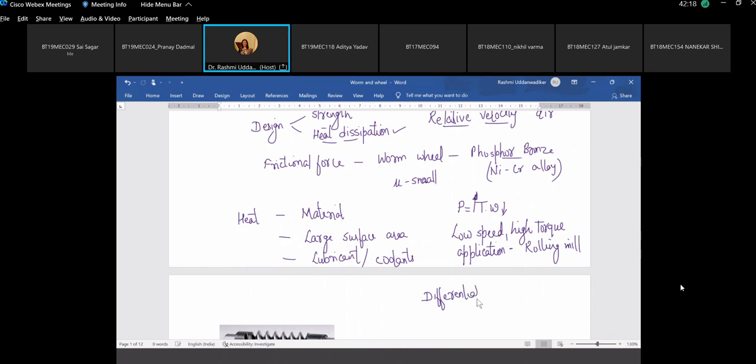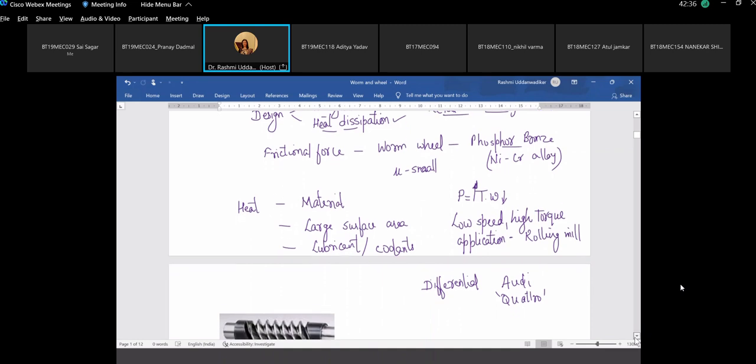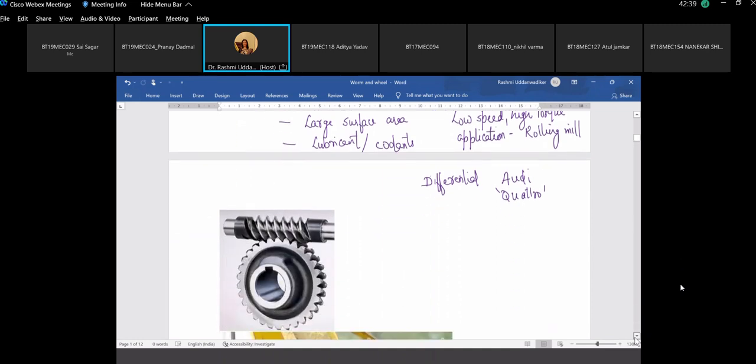Differential gearboxes used in automobiles for taking a turn, in one of the models of Audi, if I am not wrong, this Quattro model of Audi, and its differential, this is used. So a worm and worm wheel looks something like this. This is the worm wheel or the worm gear, and this is the worm. So this worm is continuously rotating in both the directions. Another application of this is it is reversible. This can rotate in clockwise and anti-clockwise direction, and so this also rotates in clockwise and anti-clockwise direction.